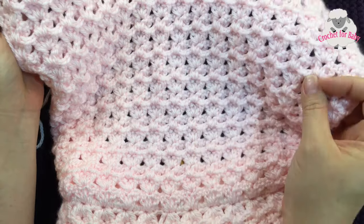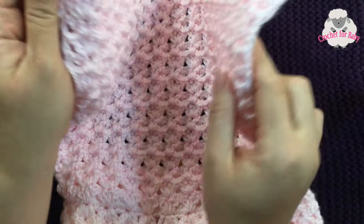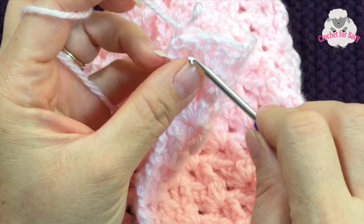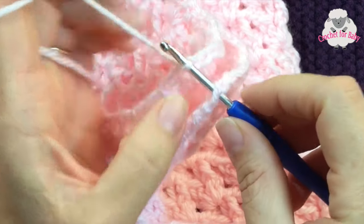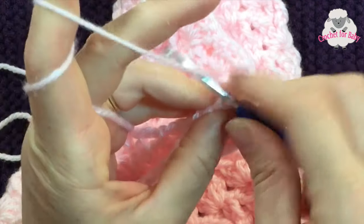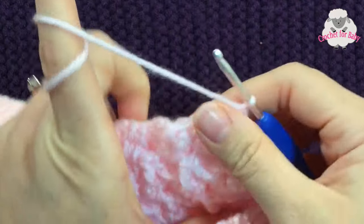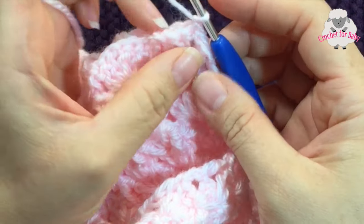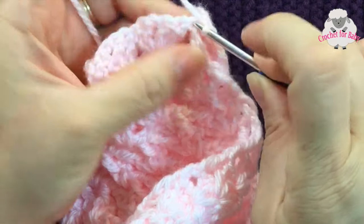Okay, so now what we're going to do is we're going to close. This is the back, so we're going to join like this. Pinch this third chain on this side and then grab this loop. Bring it through the front, chain one. And now we're going to turn this like this. Okay, so now insert your hook into this first double crochet, this one here.